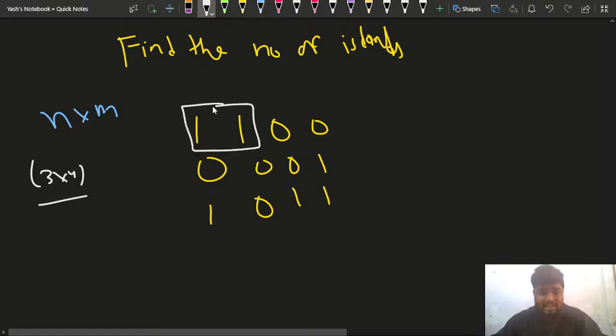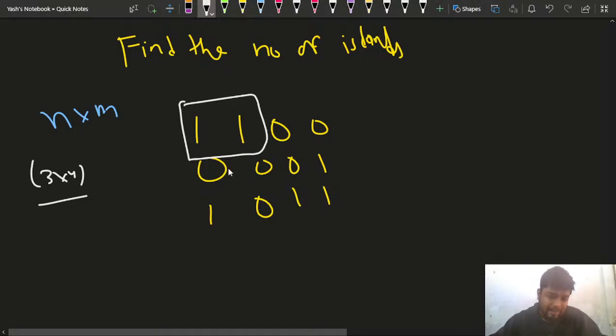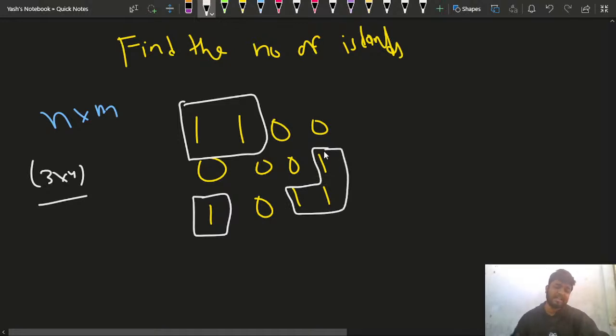This much part will be considered as a complete island, because for this one its left is having a 1, which I've already seen. But in all the other 8 directions, I can see that there is nothing existing, right? So that is why this particular part will be considered as one complete island. Then for this particular one, if I go in all the 8 directions, I will not find any other adjacent one, so this will be considered as one complete island. Now if I was at this particular cell, I can say that this and this are also included in this island. So this complete portion I'll consider as an island.